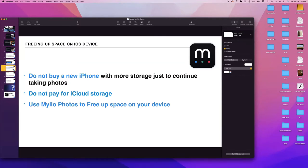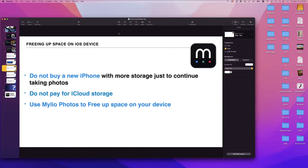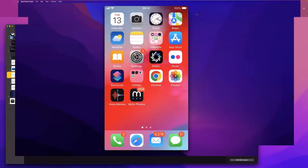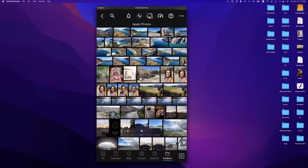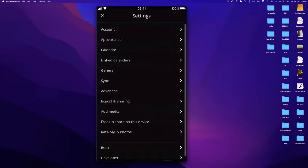The reason for this feature is your goal could be extending the life of an iPhone that's running out of space, or you just don't want to pay for gigabytes of iCloud storage — and Mileo is here to help you with that. The Free App Space feature is available on iPhones, iPads, and Android devices as well, under Settings > Free App Space on This Device. Only media that is safely protected to another physical device — like a NAS, USB, or another desktop — can actually be deleted off your mobile device using this feature.